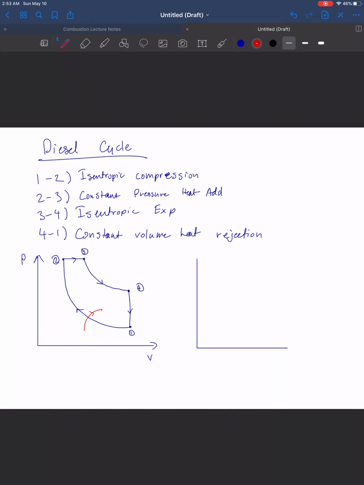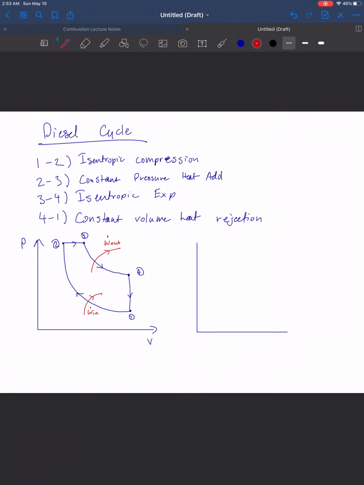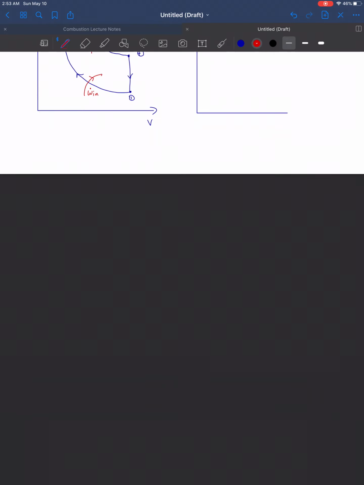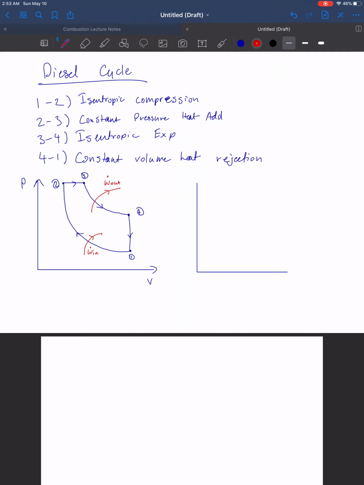So the isentropic compression, we're having work in, right? And let's say I didn't know what to do. I know that a lot of these things are just opposites. So here I have my work out, but you have to be careful. I remember in one video I said something like, oh, there's no work out, and I was using a shortcut to produce the formula that I needed. But technically there is also work out from 2 to 3.